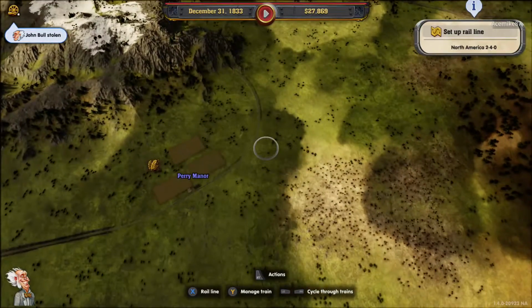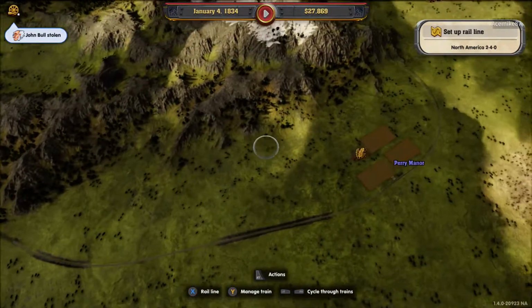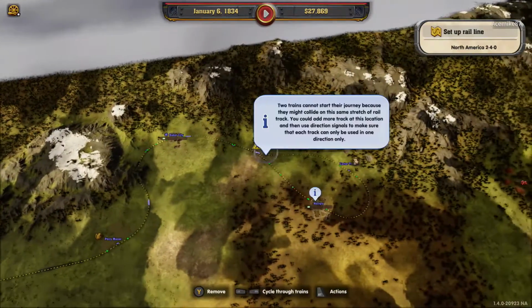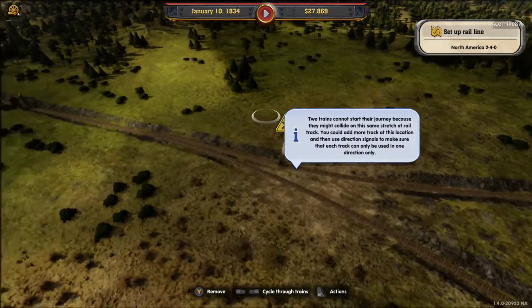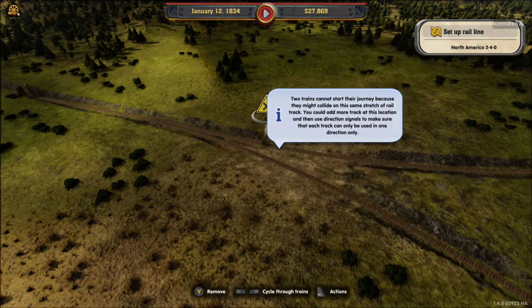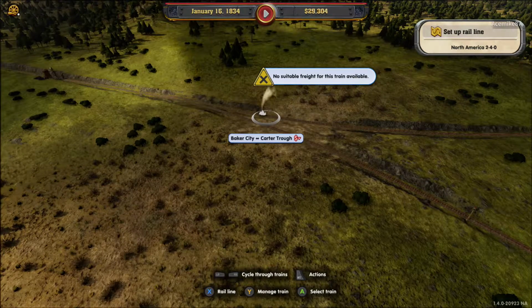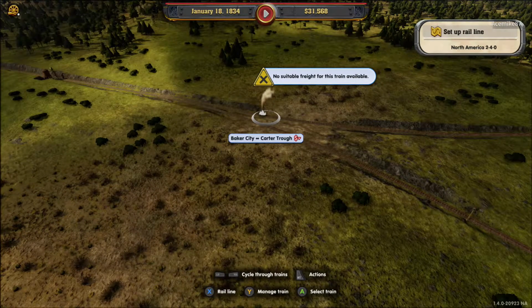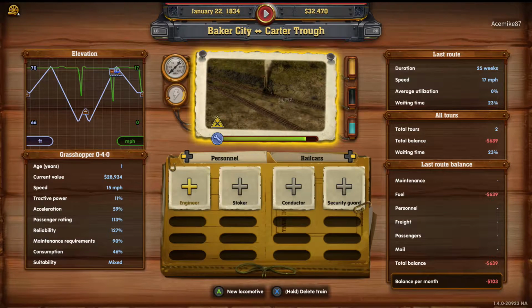I have no need to spy on you, but curious all the same. What's been stolen? I think. Okay. What's this here? Manage train. Delete the train.